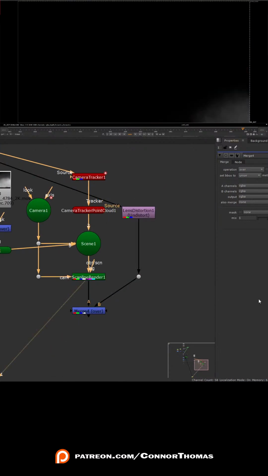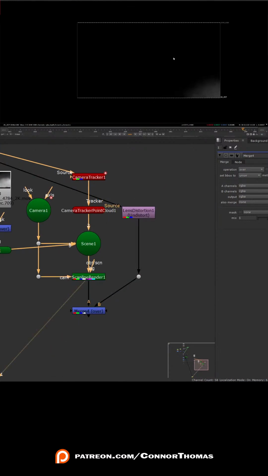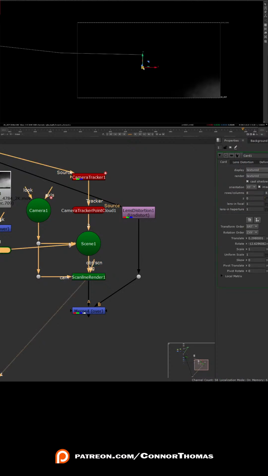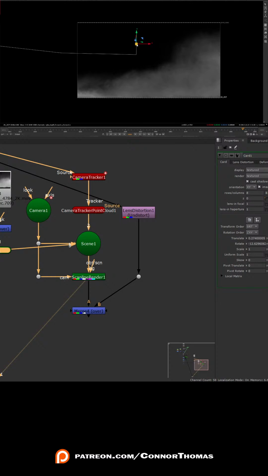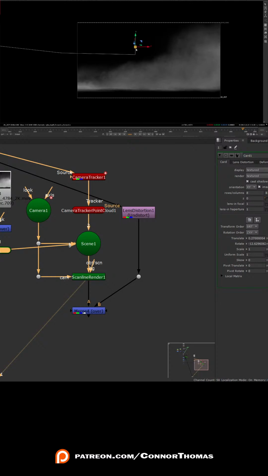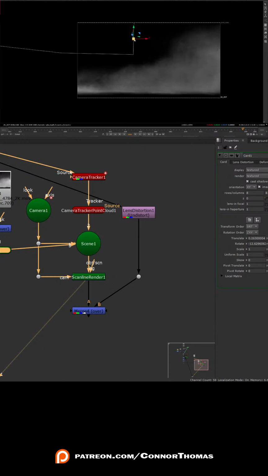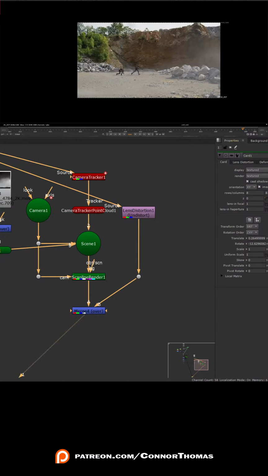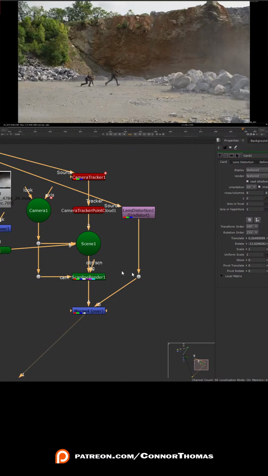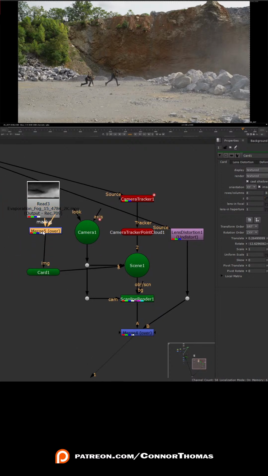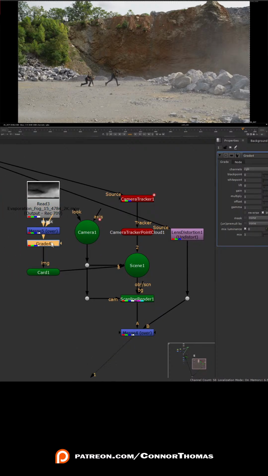let's see, this is our merge of where that stuff is placed. Let's go ahead and just drag our card upwards a little bit. So now our smoke is going to be on the ground here. Whoops, that just scaled it up. I don't really want that, but we mostly want this to be sitting on our ground. So now if we go look at that, you'll notice that everything feels a little bit more smoggy in our scene. We may also now want to do some grading, so let's go ahead and add in a grade node.